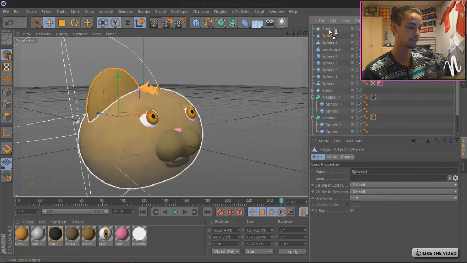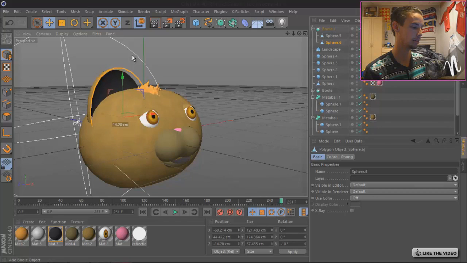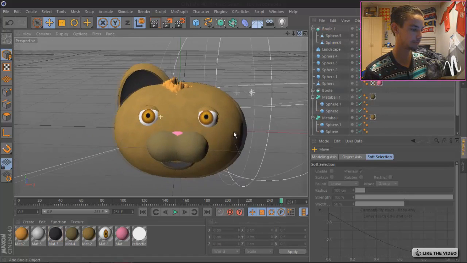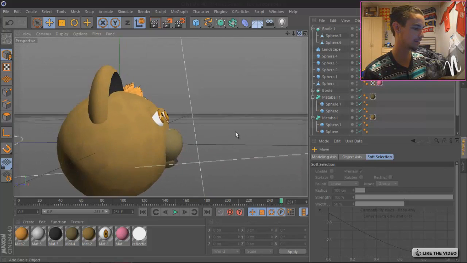Move the black one out a little bit and down. Maybe bring it in a tad, and just adjust accordingly. Hopefully this will make sense to you. So yeah, there's one ear. That's a good looking ear.